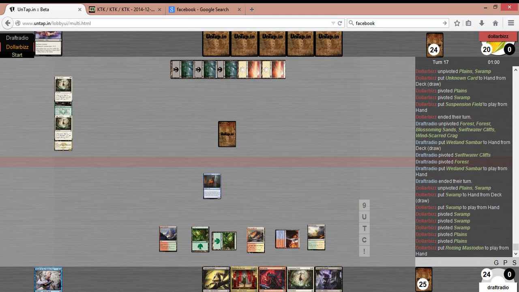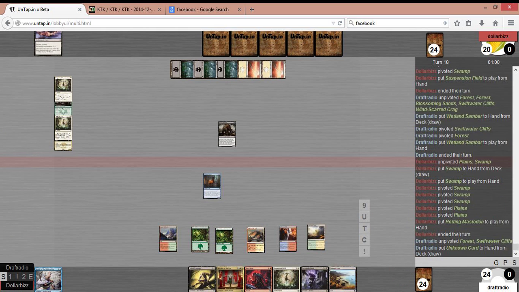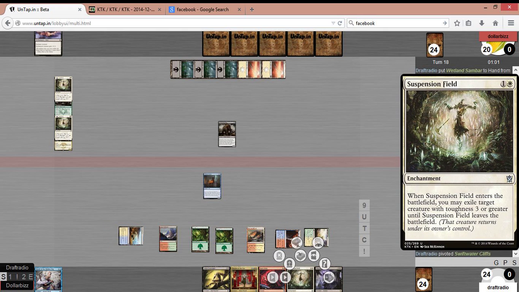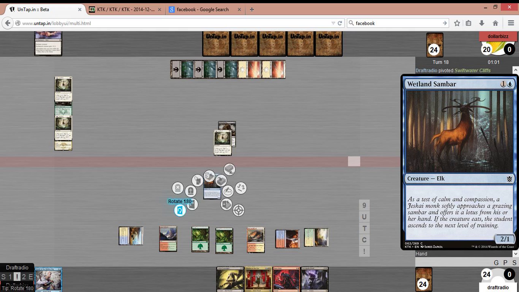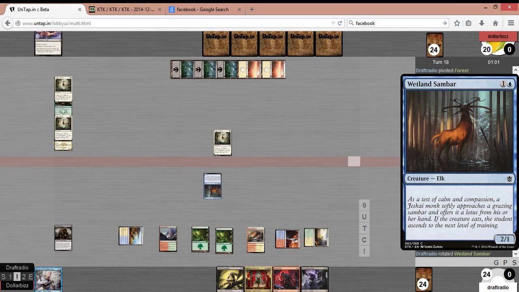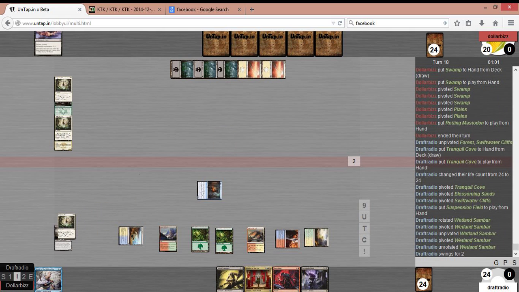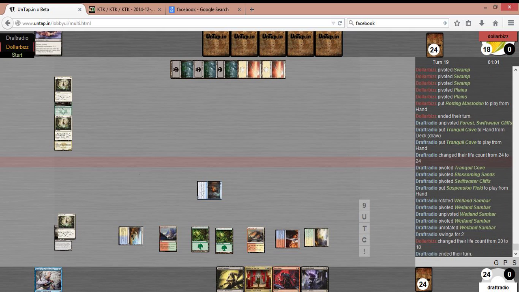Rotting Mastodon. That's fine. That's just going to eat Suspension Field as I put pressure on the board. Yeah, there's just no real reason to not play Suspension Field here. Like, Suspension Field doesn't hit anything else, really. There we go. Swings 2. Got to get our clock going. Rakshasa's Secret and Swamp. Swamp would be good. I'd like to see Swamp at some point. But, c'est la vie. It's all good.